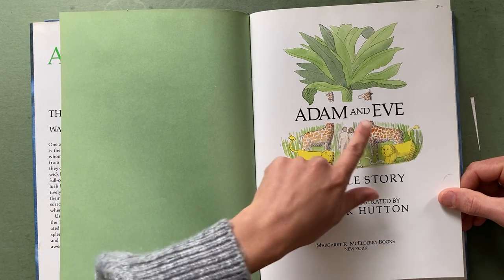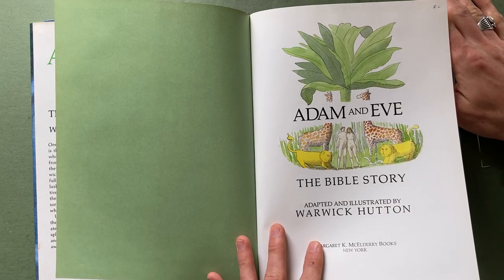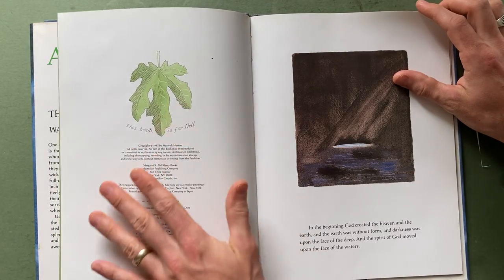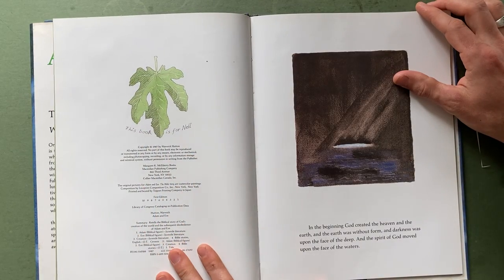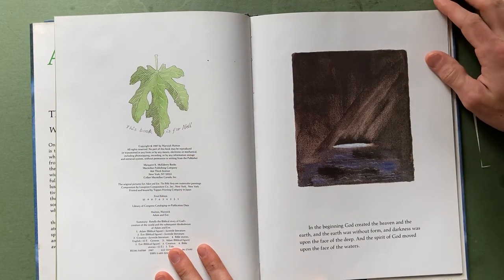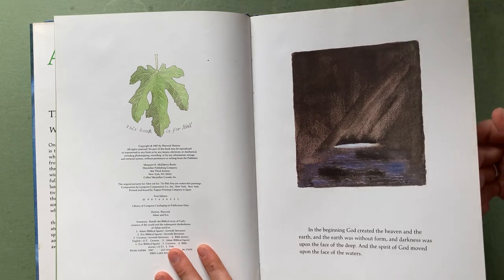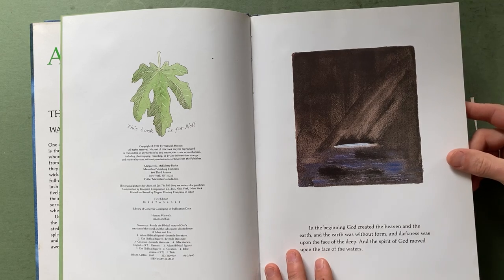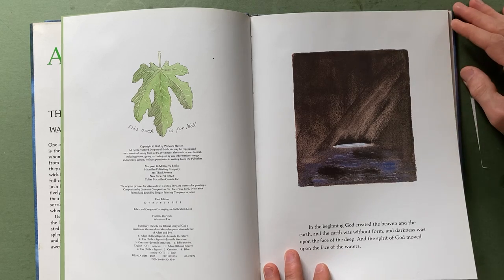I do think it's kind of interesting how Adam and Eve just cut the giraffes' heads off — the design element. The design is really, really nice. All his books are very consistent with an illustration on the front and then a little spot dedicated to someone. It's really cool to have the collection and see it tied together. But it is just the biblical story — I don't think it's taken from the King James, but I'm not sure. It's just word for word from the Bible.